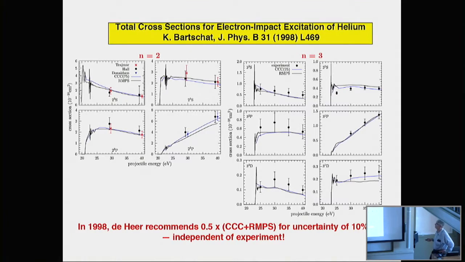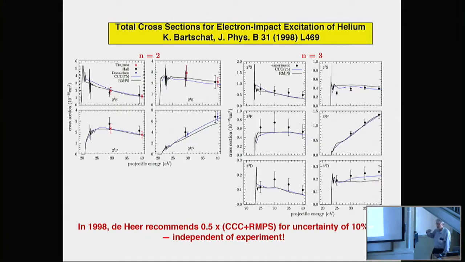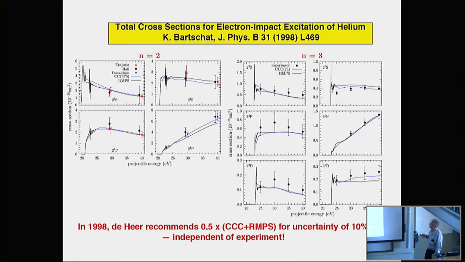What can R-matrix do? Just to give you a feeling — this was 20 years ago when I did this calculation using the RMPS method for electron-helium scattering. For my CCC friends Igor Bray and Dmitry Fursa, a little bit earlier in this case. You see very good agreement for excitation of helium. These data get reassessed on a permanent basis for the International Atomic Energy Agency. Fritz Aumayr in those days already said the best approach, if you want an uncertainty of about 10% or better, is just take the average of the theoretical predictions, not the experiment, because it's very difficult to get the absolute experimental uncertainty below 30%.